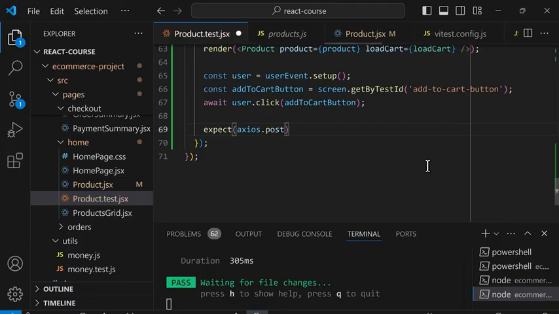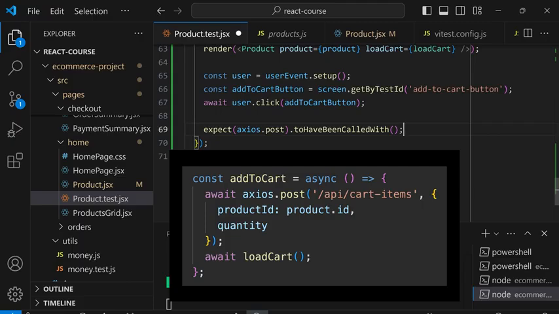And after we click add to cart, we can expect, brackets, axios.post. If we give a mock to expect, we can check if our code ran axios.post and if we gave it the correct values using the method .toHaveBeenCalledWith and brackets.